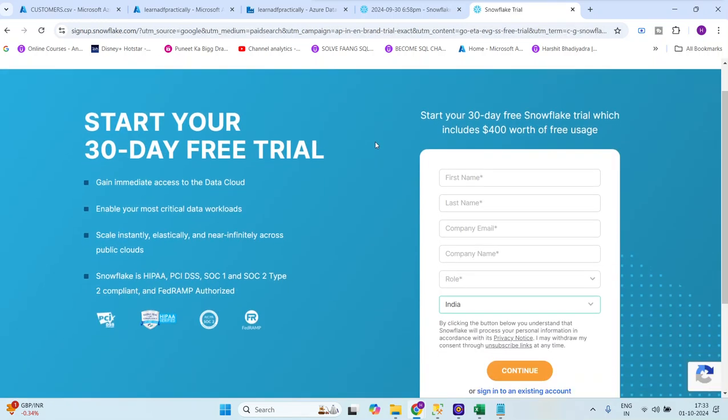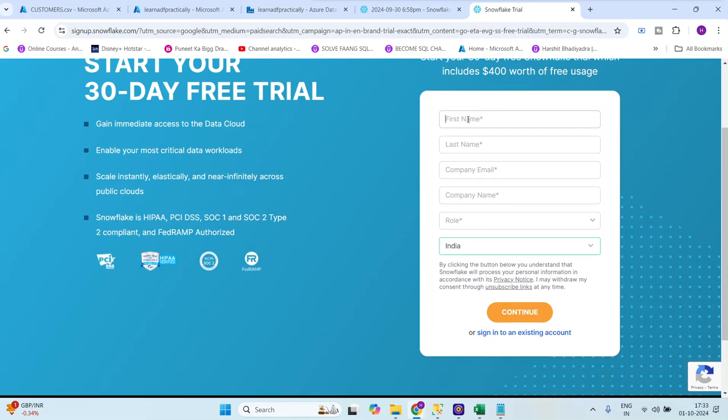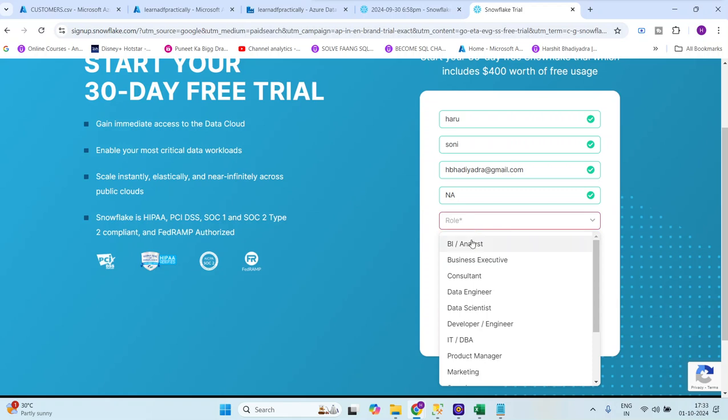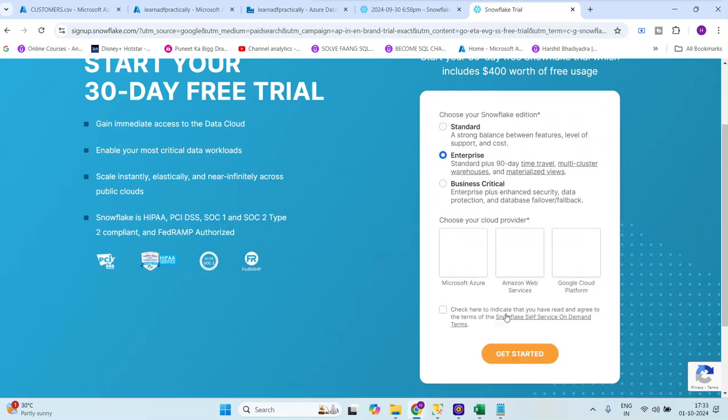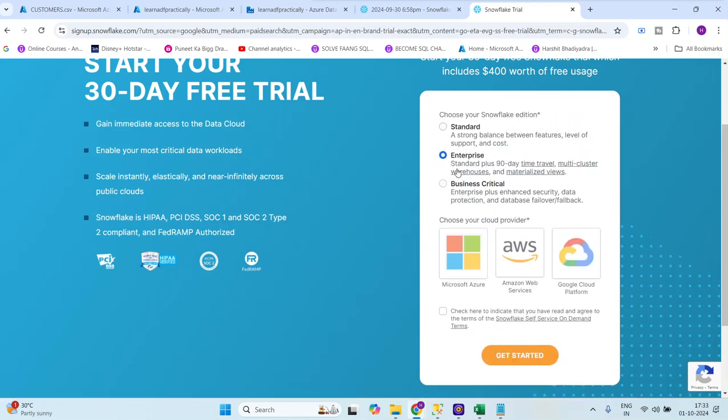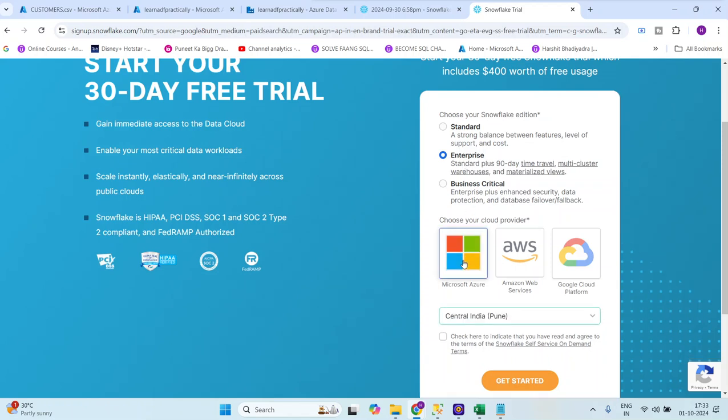You need to write your name, then your last name, then you can mention the Gmail address as well, then you can mention company name not applicable, BI analyst, let me continue, and you can mention the enterprise edition, and you can mention which environment you want to host it in.